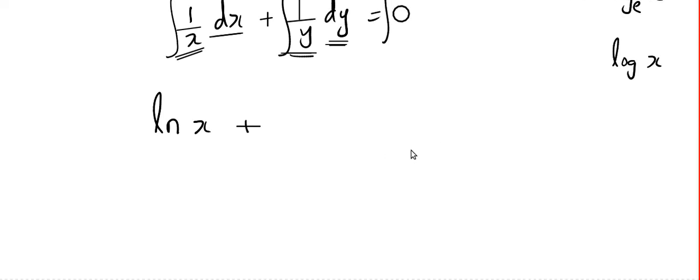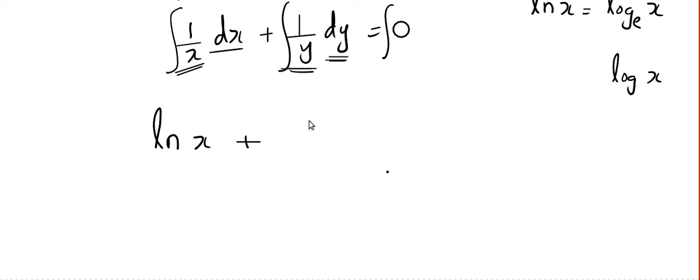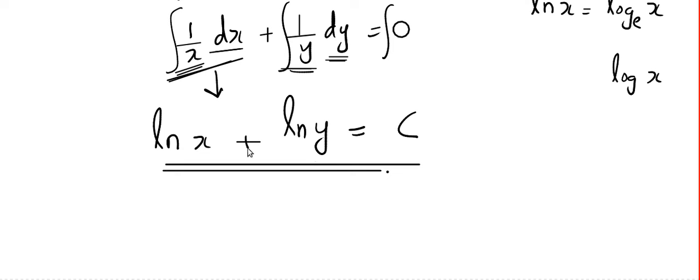So integral 1 by x dx plus integral 1 by y dy is ln y, is equal to integral 0, which is a constant. By the way, whenever you integrate, I know that there will be an arbitrary constant. It will be like plus c1 plus c2 etc. But you can understand all these constants became something like c. Wait a minute. It's just an arbitrary constant, right? So I feel I should use ln c. You can use c, you can use e power c, you can use 1 by c, no one cares. It's just an arbitrary constant.